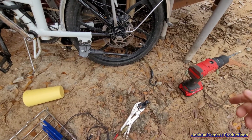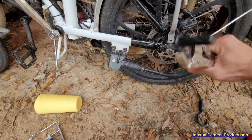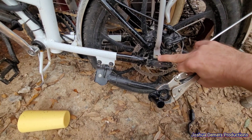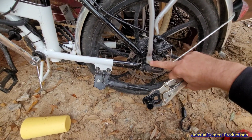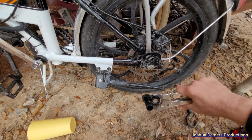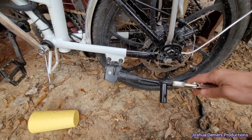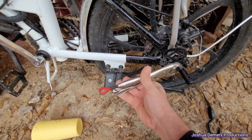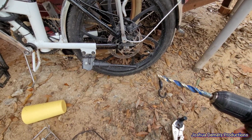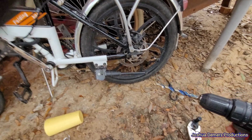One of the problems I'm running into installing the new trailer, and what I did to get by just for test running it, was hook it up over here on a small little Allen key just to test run it around, and it started coming loose and I don't like it. But I got to go get a tank of propane today or I'm going to run out. The hole in this thing is too small to go up on here, and I'm over here drilling it out. This is the biggest bit I could come across right now, but I'm almost there. I get a little bit bigger and I can put it on like it's supposed to be.